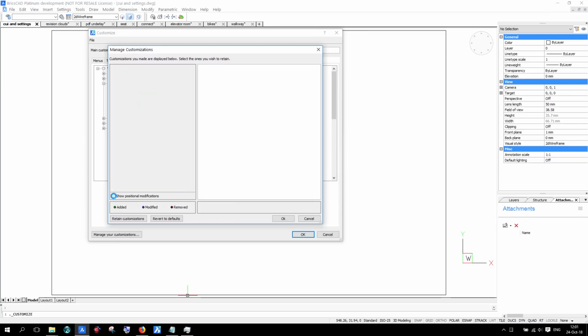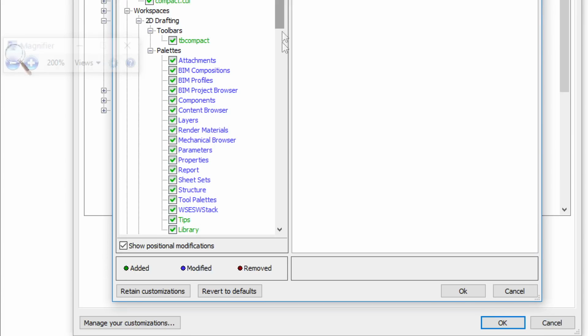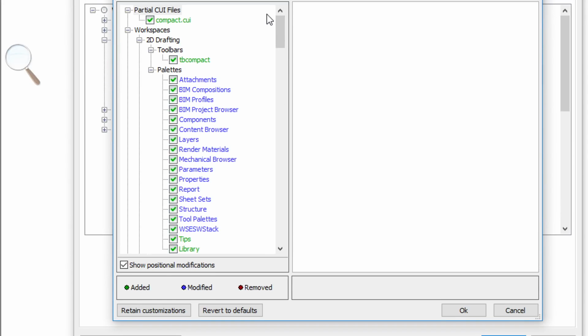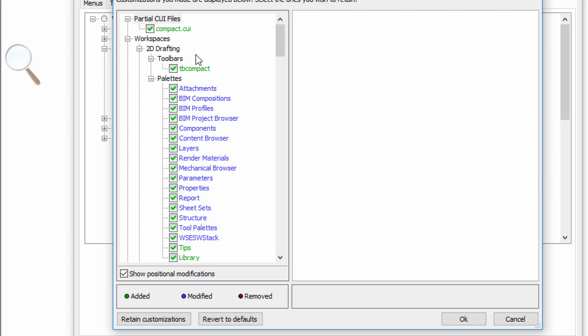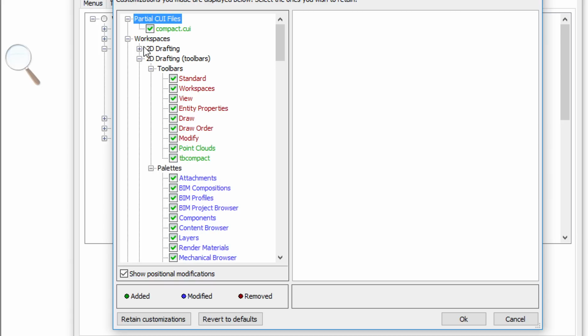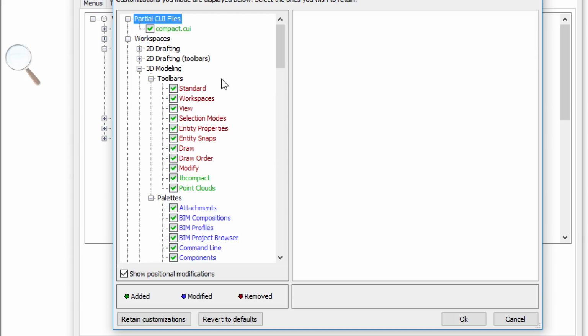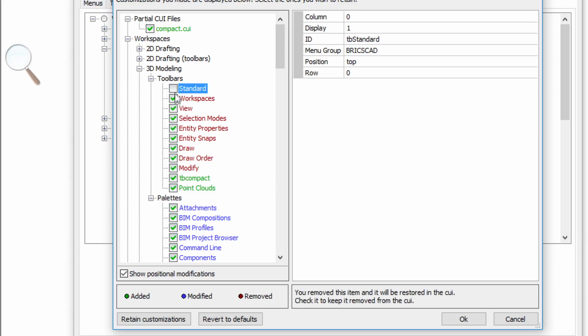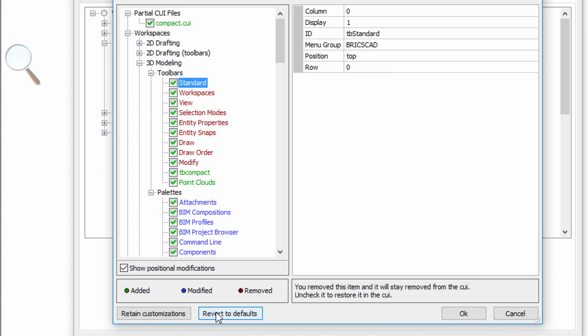And maybe for those in the back, I should just make the display a little bit bigger. But here, everything that is marked with a checkbox is in fact a modification I made. So yes, I made quite a few. And those that you want to keep, you leave them ticked. Those that you want to get rid of, you untick them. Now, a fast way to revert to the defaults is you uncheck them all, and then you get back to your BricsCAD as it was installed.